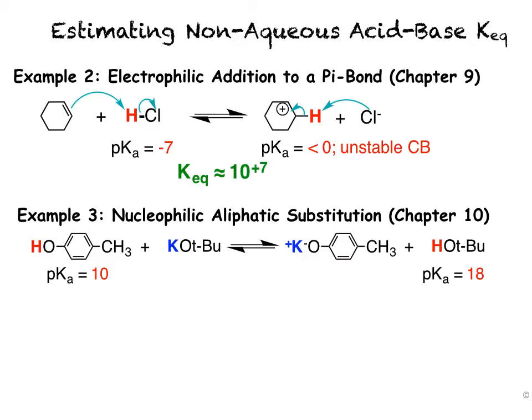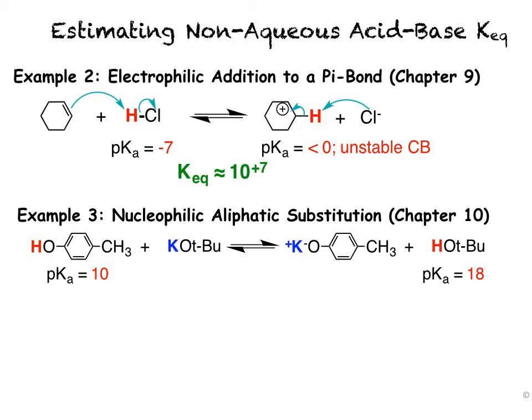The pKa's of the two acids are 10 and 18. Again, the phenol, the acid on the left, is much more acidic than you'd estimate based on what you memorized. The pKa of that is 10 rather than 16. The acid on the right side is less acidic than you would guess based on what you've memorized. The pKa of that is 18. This has to do with stabilities of conjugate bases, but I won't say anything more about that other than you memorized essentially some averages or some ballpark figures, and we're going to learn how to be more specific about this later on.